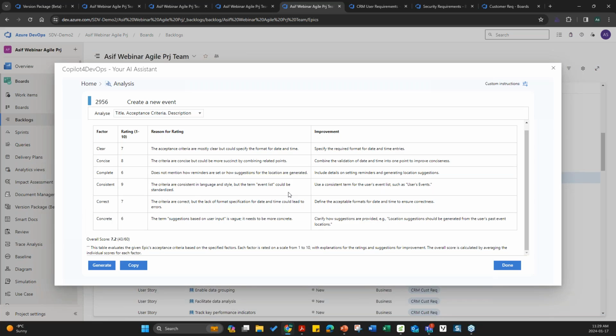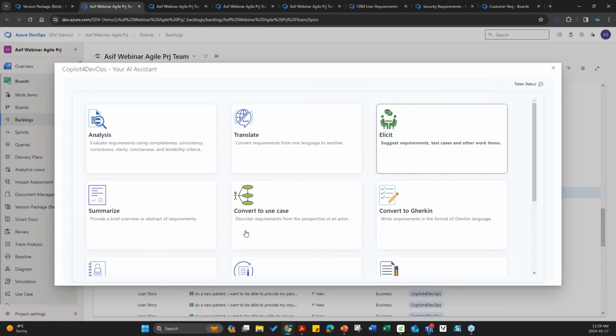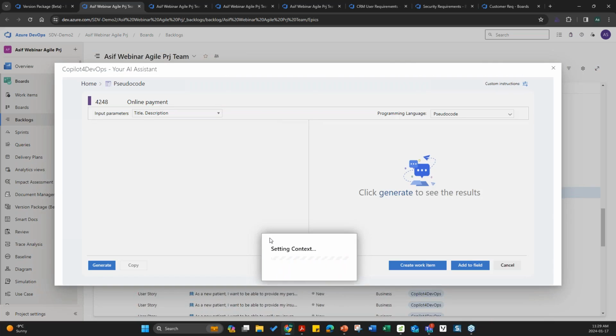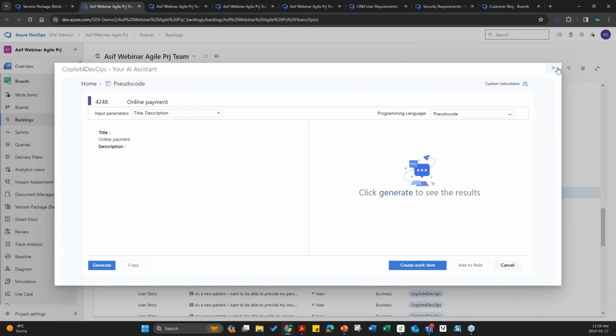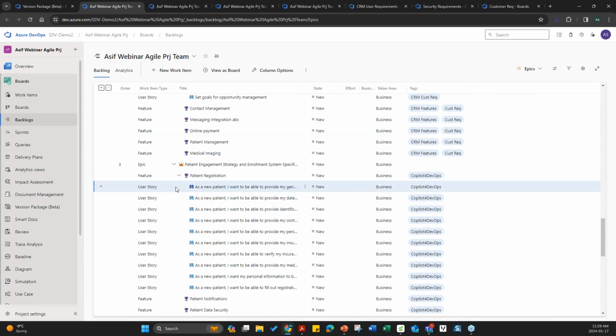All right. Then let's take a look at the new functions. We've added 3 new functions. I already mentioned pseudocode to you. In the pseudocode, you can choose, actually, no, let me choose this requirement, say.